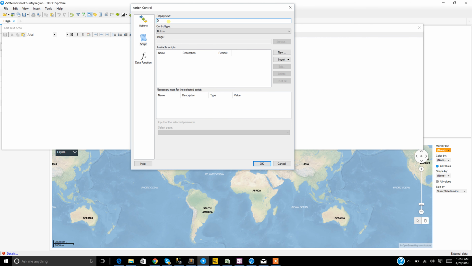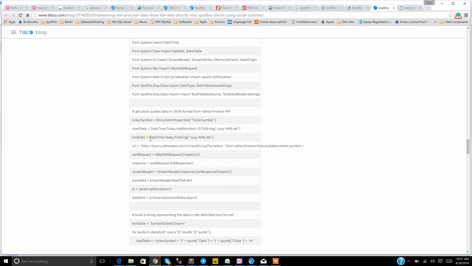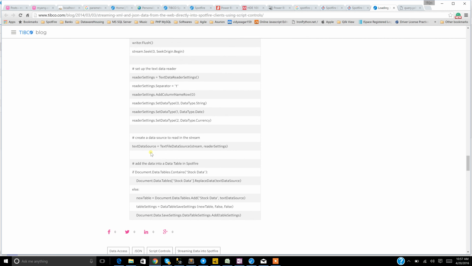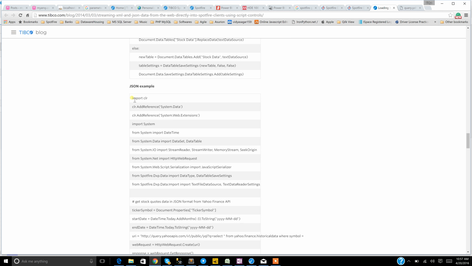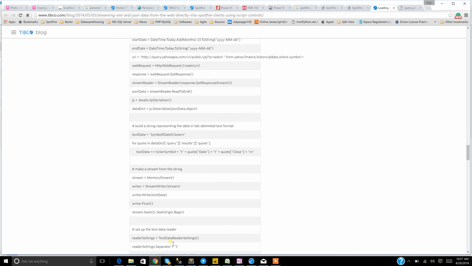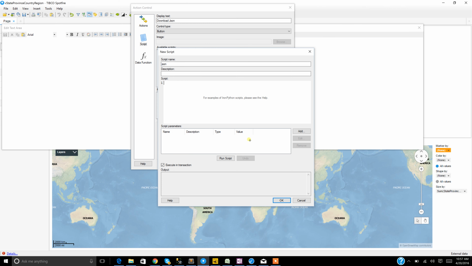Make the script name Download JSON button, and I'm going to call this the JSON script. Now I'm going to copy this script and paste it over here.